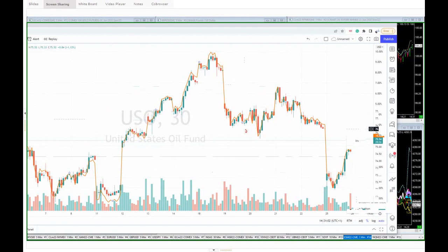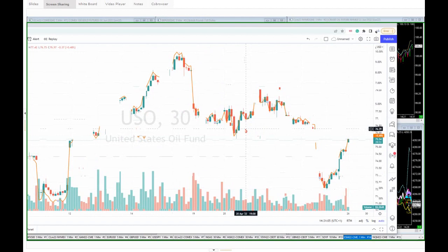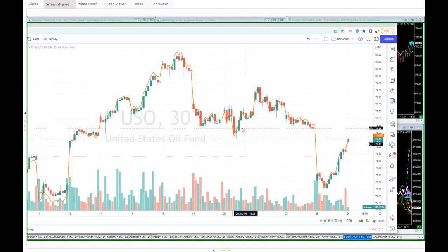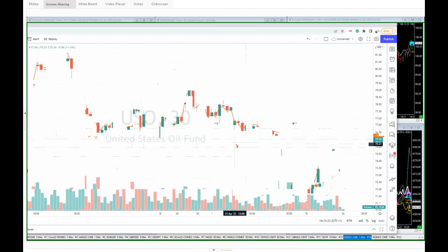Now, we don't need to even see bar charts. The good reason why you want to look at bar charts is because you want to see whether it's dollar increments or 50-cent increments, or even 10-cent increments, perhaps on some markets. In the US oil market, it's 50-cent increments. So in terms of 50-cent increments, when we're looking at this chart here, we can start working our way through some of these 50-cent increment trades.